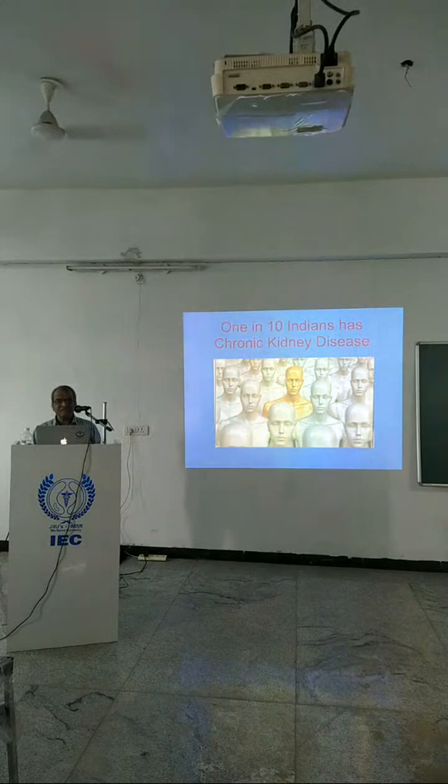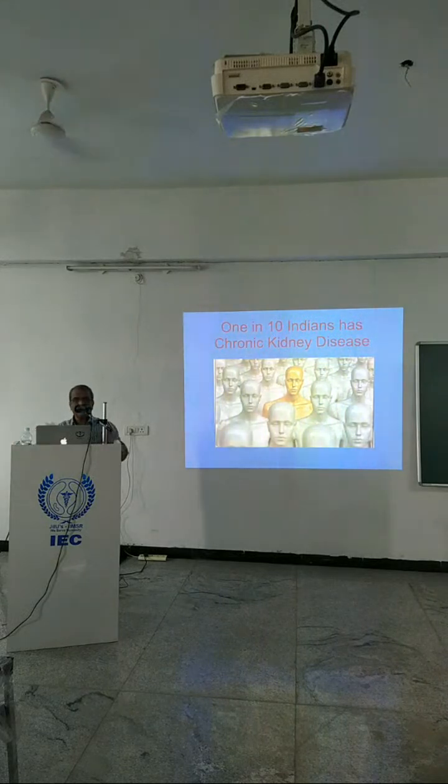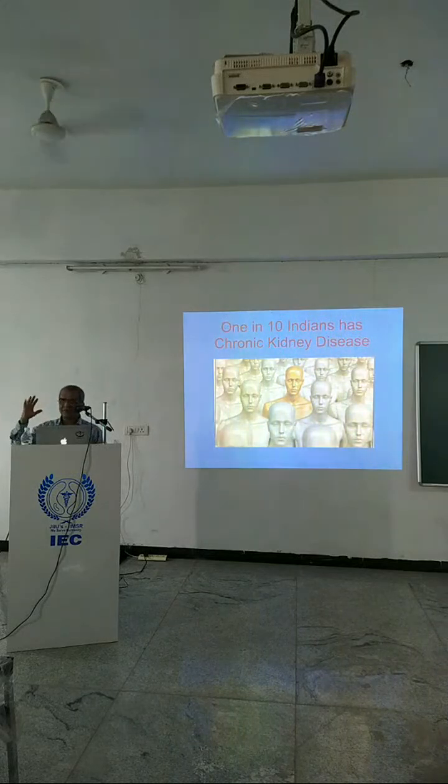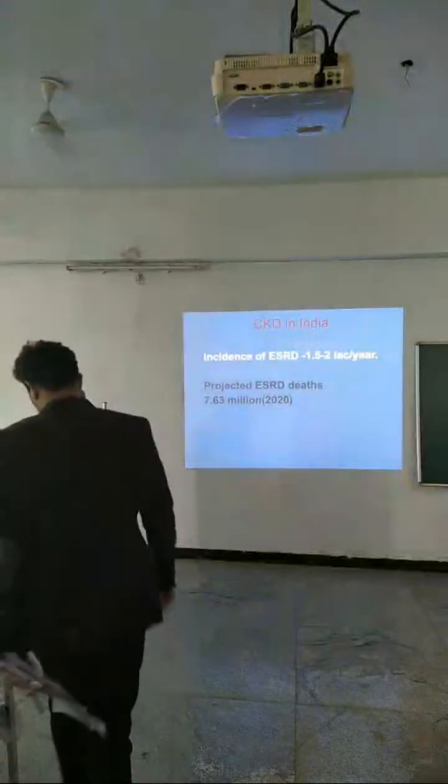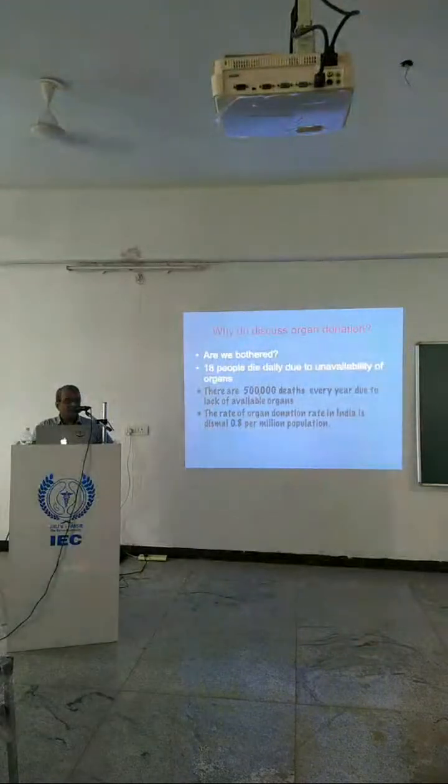So the figures change, 7%, 10%, or at least 1 in 10 Indians have a kidney disease. We are not talking about CKD with GFR less than 60. So the definition is wide. Having one kidney stone is also CKD. Having just albuminuria is CKD. Having hematuria is CKD. So you calculate like that. Any structural, functional, or metabolic abnormality in a kidney is CKD. That is the definition. So a patient with no symptoms and only a structural abnormality is grade 1. That is also CKD. So project ESRD, as I said, it was 7.60 million in 2020.